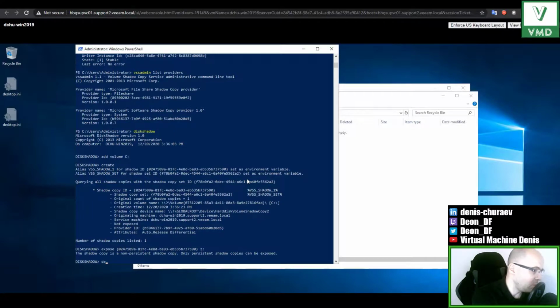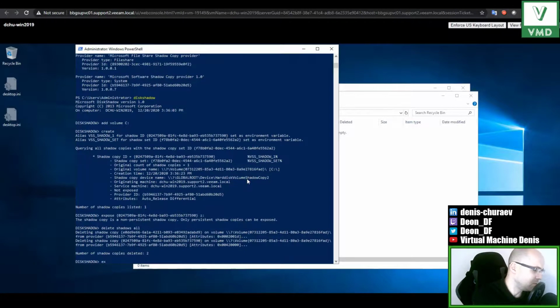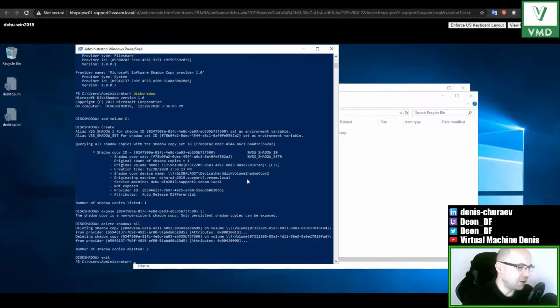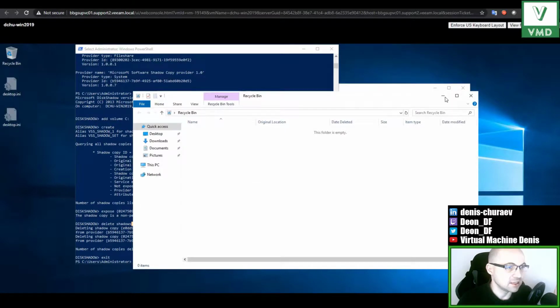I'll delete my shadow copy which is not persistent. Delete shadows. I could still roll back theoretically, but I will not do it because of one file. So I have removed my shadow copy, and it looks like I had another one before from my previous test. So now I have removed two. And you can also delete shadows all as I typed here, but you can delete specific IDs. And let's repeat this test.